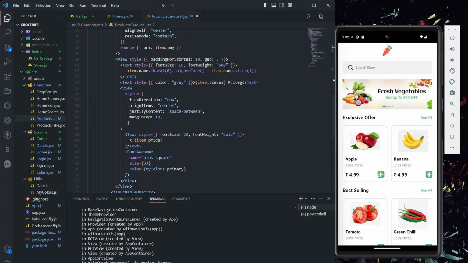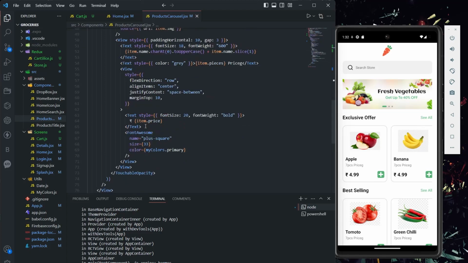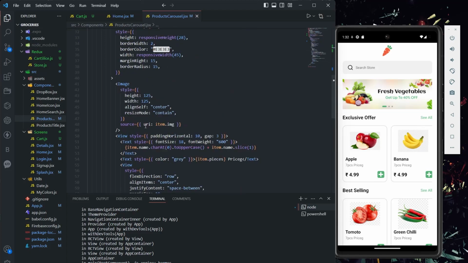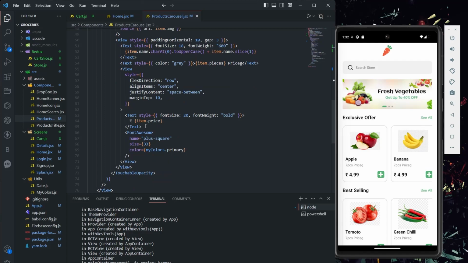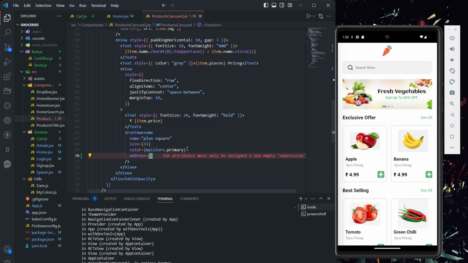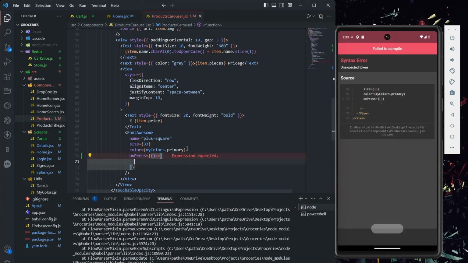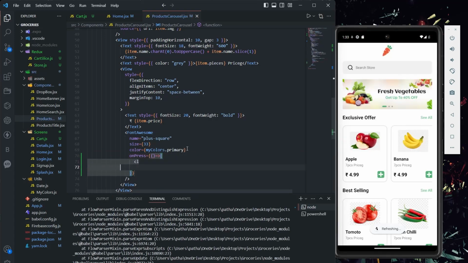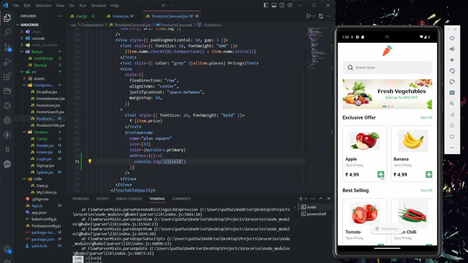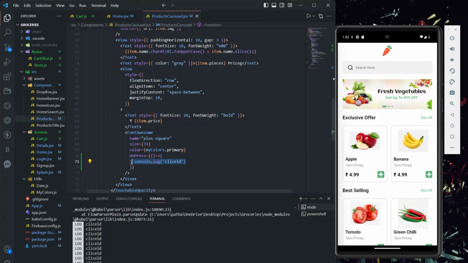So now instead of this icon, what I'm going to do means, let's search for icon. Where was exactly it located? Okay, this font awesome icon. This was my icon, right? In fact, if you want, I'll write an onPress functionality to this. Console.log clicked. Just ignore the spelling mistake, okay? See, right now if I click on this, it becomes a button, right? Perfect. So here what I'm going to do, same way I'm going to dispatch this action.